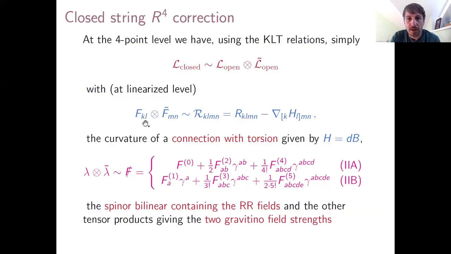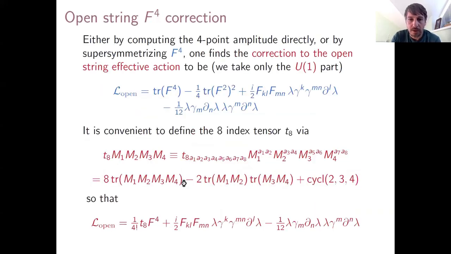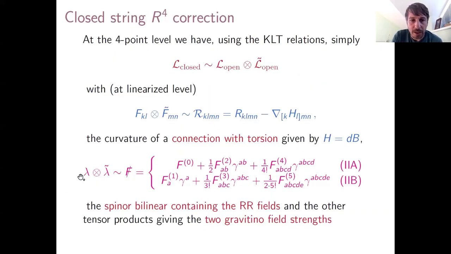Right, so that's from f times f, right, here. But we also have this lambda. If we have lambda tensor another lambda, we get some bosonic field, right? Because these are fermions. Two fermions make a boson. So what are those bosonic fields that we get? Well, from here we get the Ramond-Ramond fields. In fact, because there are two spinor indices, this gives us some bispinor. And I wrote it as F slash. It's the bispinor that contains the Ramond-Ramond fields.